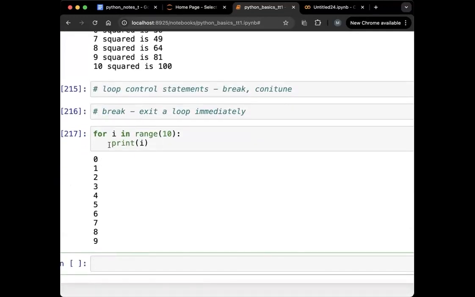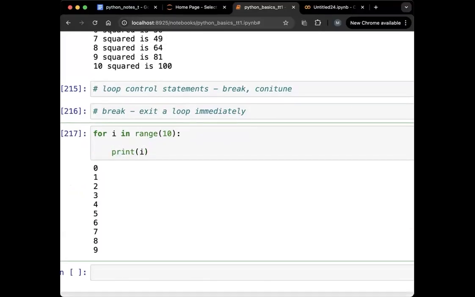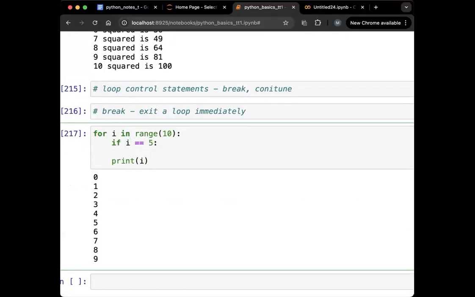So you know that this loop will run 10 times, but I can stop it prematurely. For example, I can simply write that if i is equal to 5, the moment i becomes equal to 5, I will break.